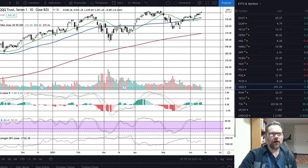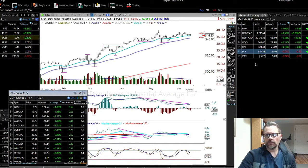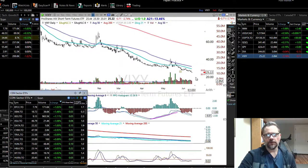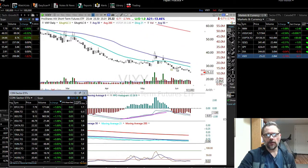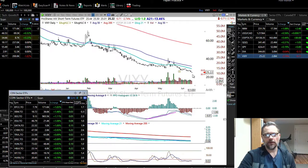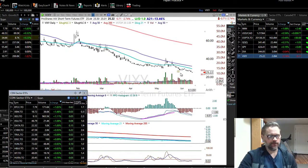So basically going back to TC2000, and just briefly, the VIX just continues to go down. I thought at some point you'd start to see a little perk up that would trigger something, and you'd get these little short things, but nothing. The amount of low volatility, the reducing volatility, is incredible. So there's really no fear at this point. That might be a bad sign.